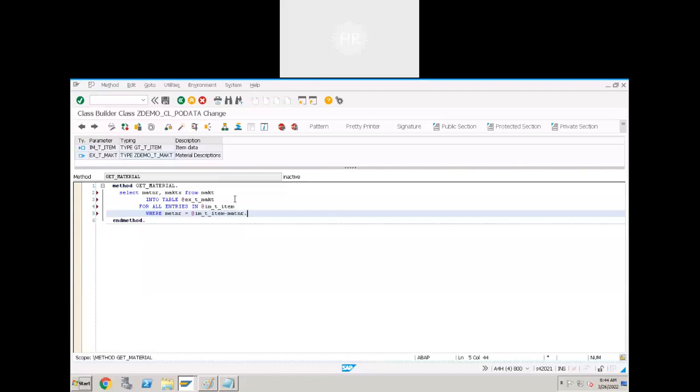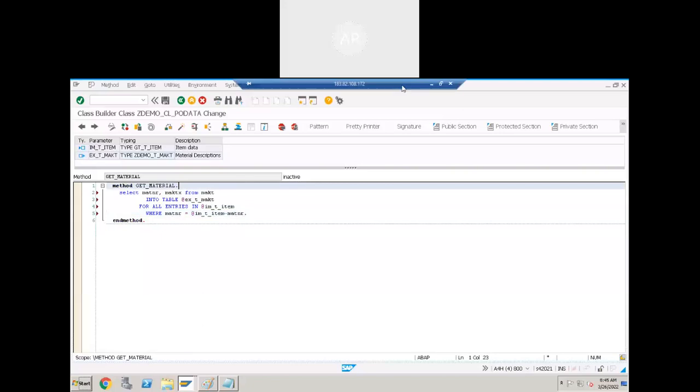That's here, right? MATNR spelling. Is it correct? Yes. Is the syntax correct? Is the select statement a proper select statement or not?